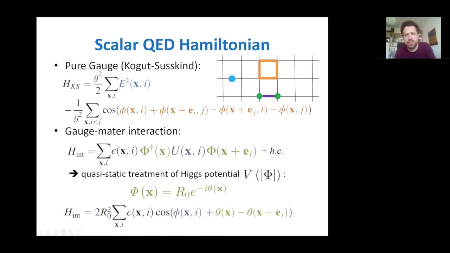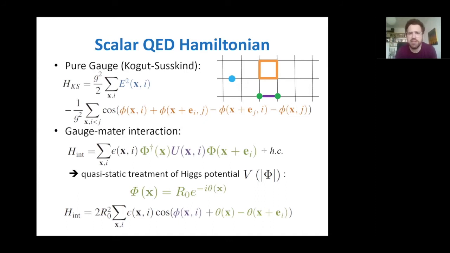Out of this, we can construct the Hamiltonian of scalar QED, which involves the following terms. First, we can consider the terms that include only the gauge field, the pure gauge terms, which we call the U1 case of the Kogut-Susskind Hamiltonian, which is the pure lattice gauge Hamiltonian. And we have some terms on the link, the blue terms, E squared, which are just kinetic terms that in the continuum give us the electric energy. And we have the interaction of the phi's around unit squares, around plaquettes, this cosine term, which in the continuum becomes the magnetic energy, since basically we have the cosine of the lattice curl of phi, and in a careful continuum limit, it becomes curl A squared, which is B squared. But this is not important for this talk.